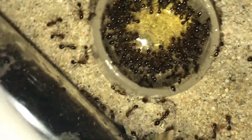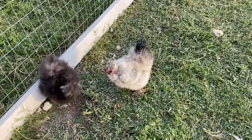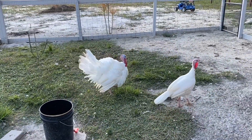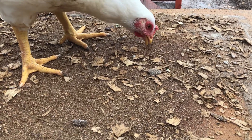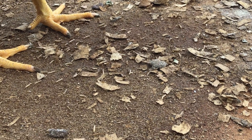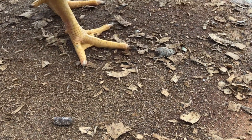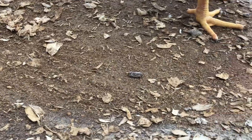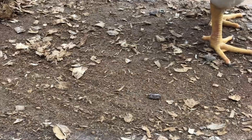But the challenge was supplying the amount of protein they demanded. As a result, I began to look for a different type of meal that the wild may offer at my parents' farm, and while looking at the chickens, I had an idea. Not the chicken itself — but the maggots that were by her feet made me think of the detritivore nature of the ants. They like to eat dead decomposing stuff sometimes. So I found myself a drowned lizard that seemed fairly fresh in the pond, and I decided it was perfect for the ants.